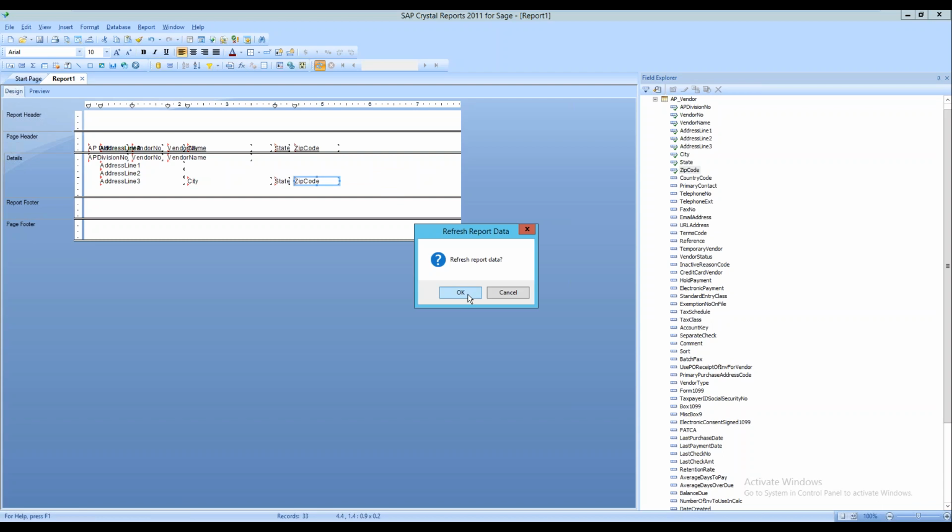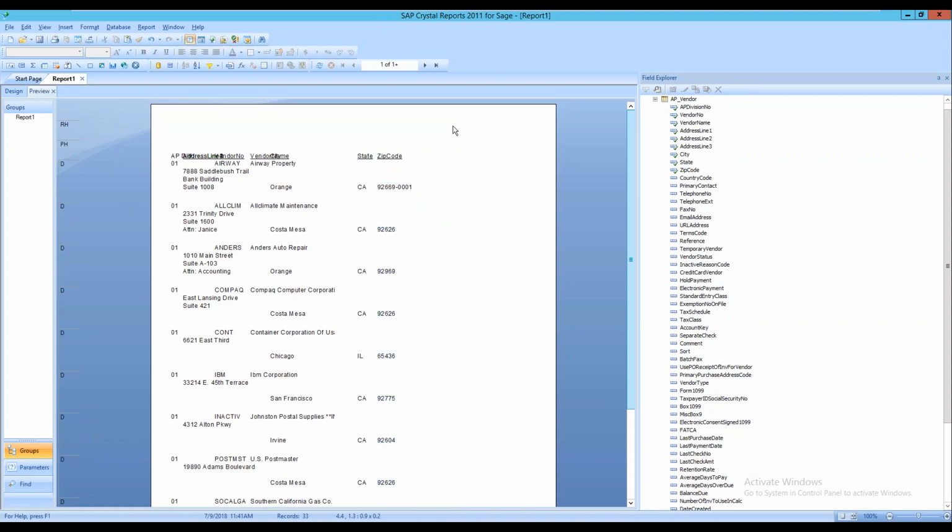So now when I hit refresh here, it's going to ask me if I want to refresh. And you can kind of see now it looks a little different. One of the things to notice here as well is that whenever you drop in a field underneath, you're still going to have those tabs up here. So people will arrange the tab like this, and they'll go, okay, this is additional address information, or they might change this, or they might just delete it because it's pretty straightforward what it actually is. So we'll just leave it like that, just to kind of keep it simple.